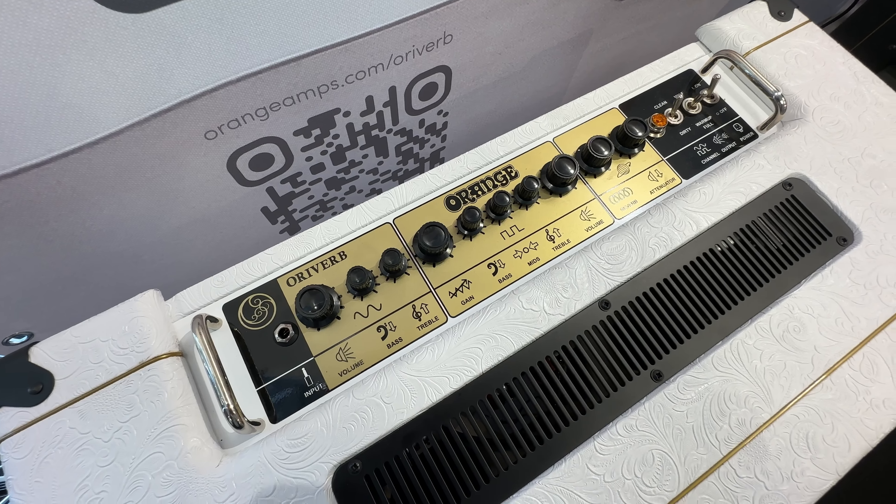She wanted a black grill cloth, which is slightly brighter sounding than the basket weave — it does a slightly different thing on the top end. The paper basket weave is quite a big part of the Orange sound, because it does a slight sweetening on the top — it puts a tiny, real wide Q shelf on the top end. Whereas this black cloth is more transparent, so it's a bit more direct sounding.